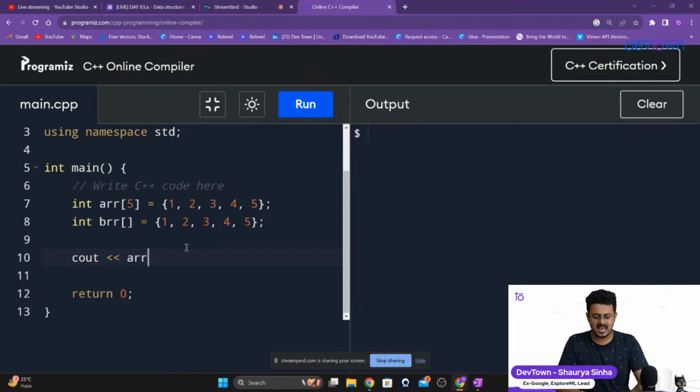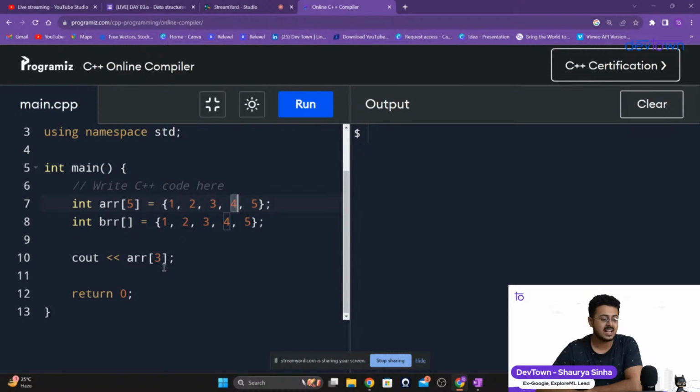For example, right over here, if I want to do cout less than less than arr[3], guys, what is the index? The index that I'm specifying is 3. This is at the 0th index, this is at the first index, this is at the second index, and this is at the third index.